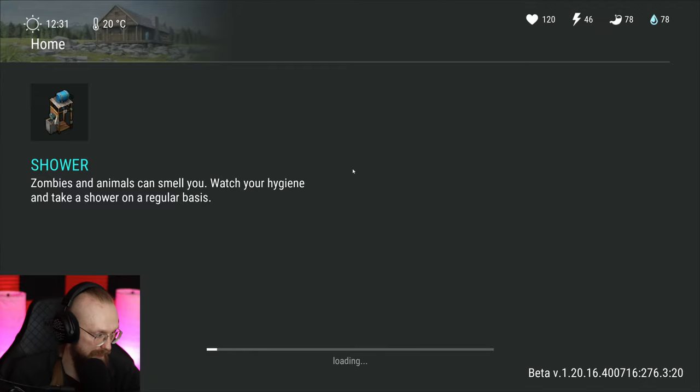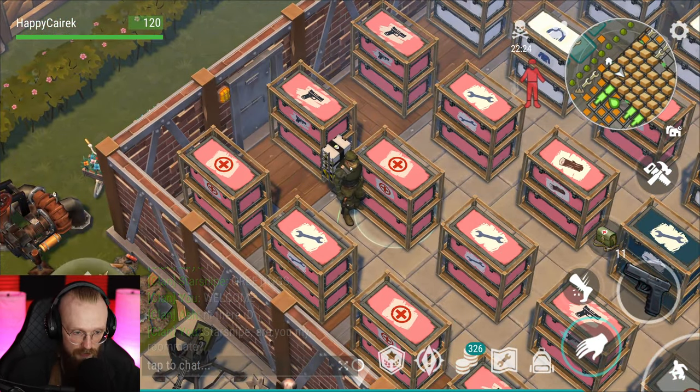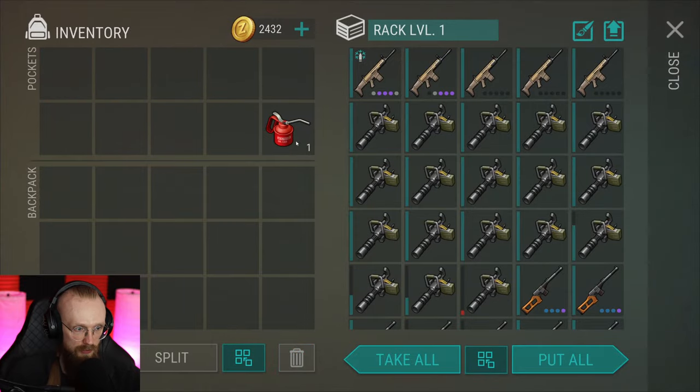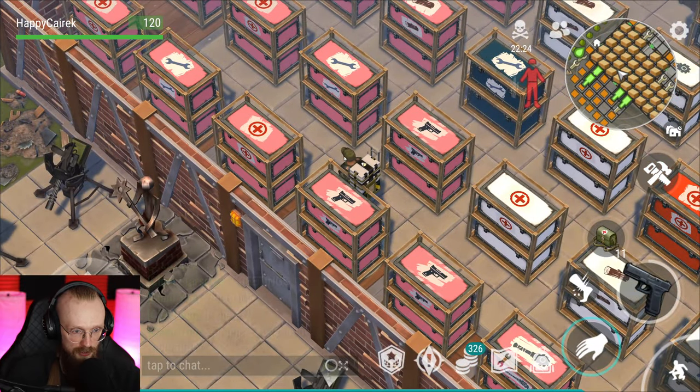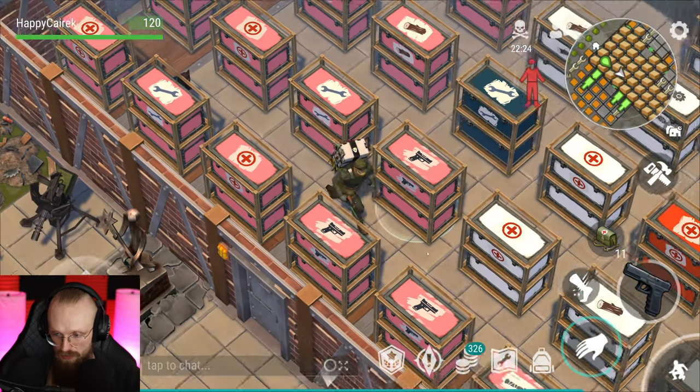I guess before the raid, ladies and gentlemen, we're gonna go and get some wood. Maybe after the raid. We haven't gotten wood today yet. I just realized that we gotta get wood. Wood, ladies and gentlemen. It's all about wood. Or maybe we'll do it after the raid. Let's probably do it after the raid. Yes, after the raid sounds alright.